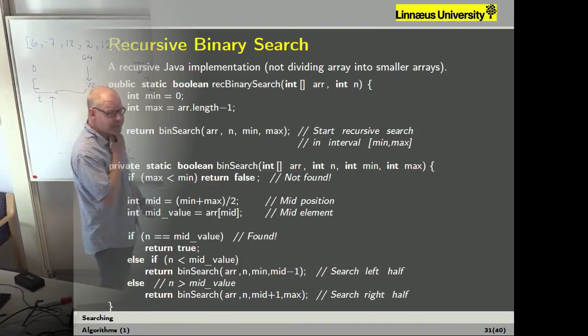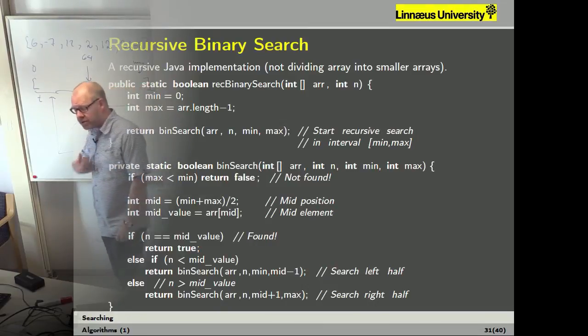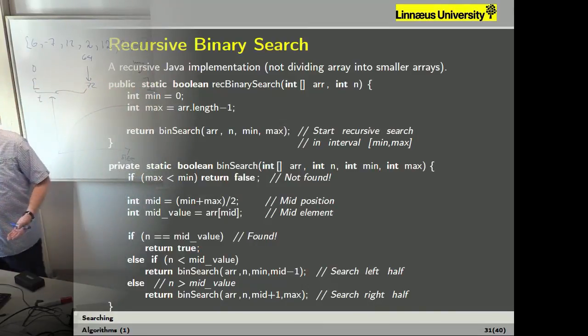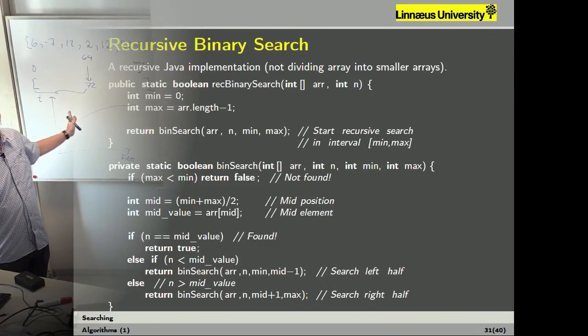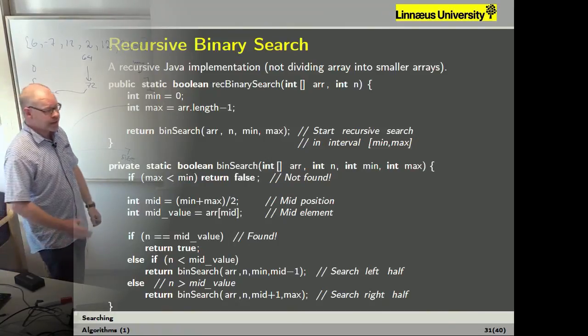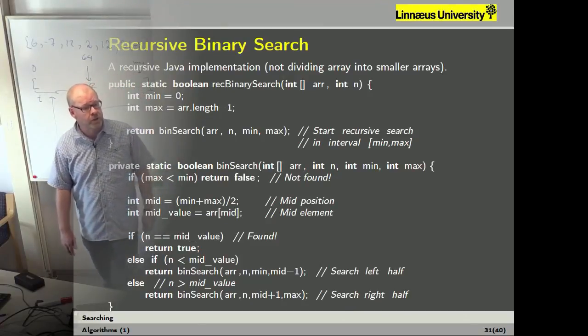Do they have the same time complexity? Yes, recursion is just one strange way of doing a loop. And we are doing exactly the same steps here as we did in the previous case, so the time complexity will be identical. We are not gaining any time and we are not losing any time by introducing recursion in this case.